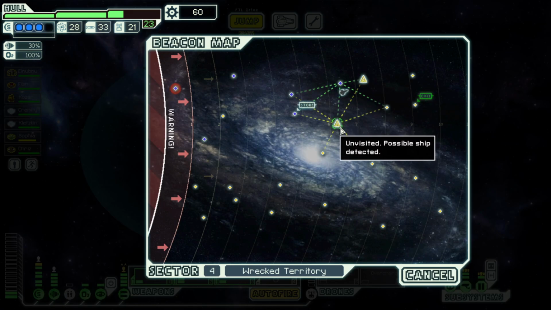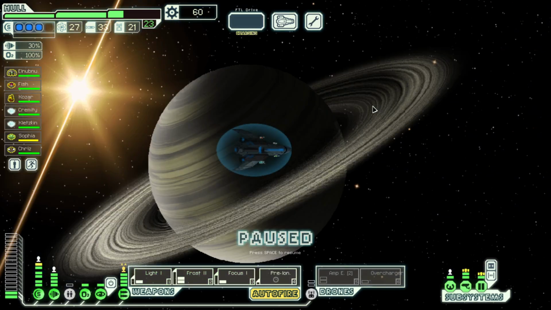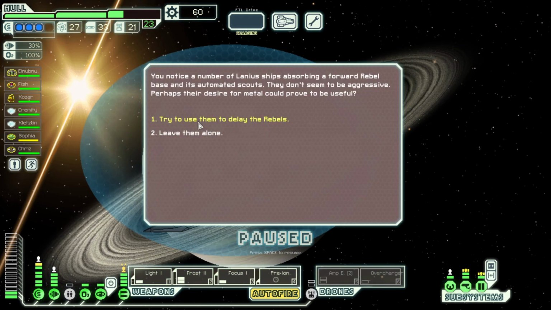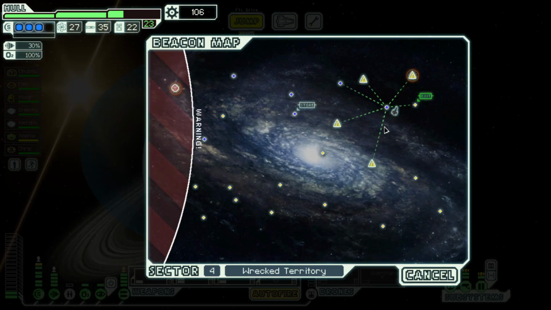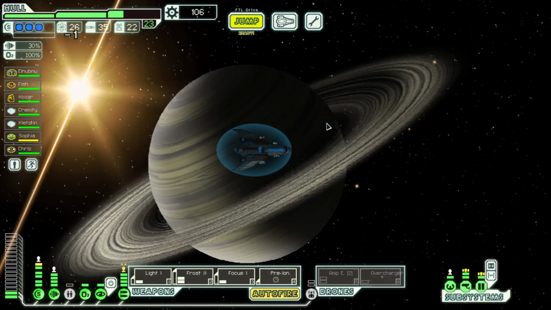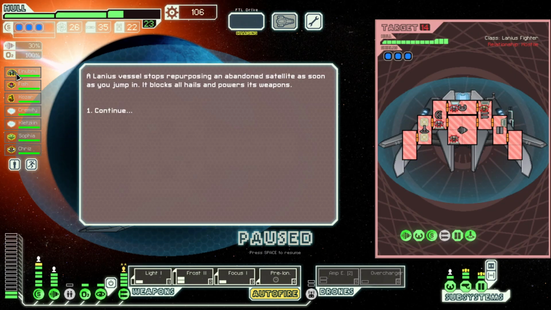So let's go down. We have 9 jumps. 1, 2, 3, 4, 5, 6, 7, 8. I did not... Oh, that's a misclick. God damn it. Let's try to... Okay, well, we delayed the rebels further. It's okay. We kind of wasted a jump, but we can still come this way. God, that was so stupid. Whatever. I literally misclicked. Oh, well. We're doing all right, though.